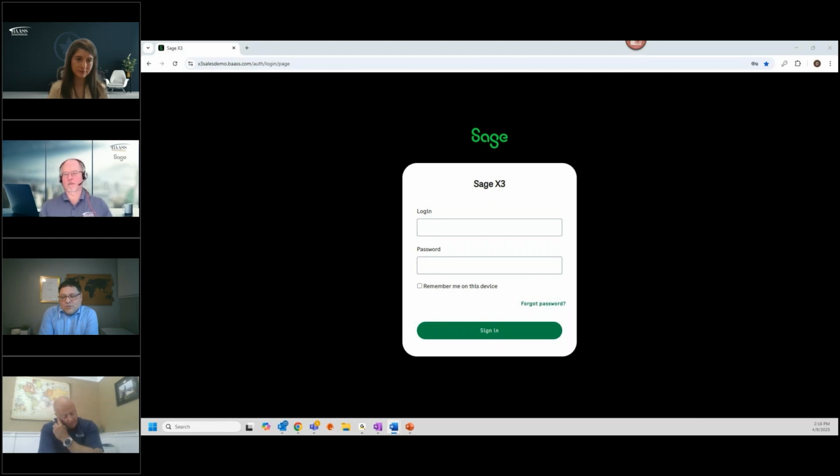Nutraceutical. Just to be clear, everything that we will see in the next segment in the demo is native to X3. There's no plugin, there are no add-ons. It's basically standard out of X3 if you purchase the distribution or manufacturing modules. For nutraceutical, there is a plugin by Processions. This plugin can help when it comes to labeling requirements, when you think about all of the ingredients and what you need to print on the labels. So again, there's a full suite of functionality with that plugin. I will not demonstrate that today. I don't have that nutraceutical plugin installed, but just know that it's available.